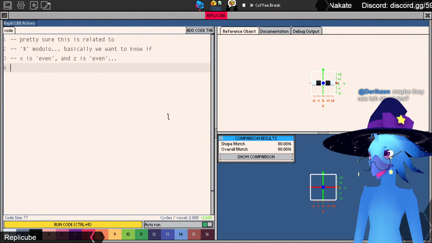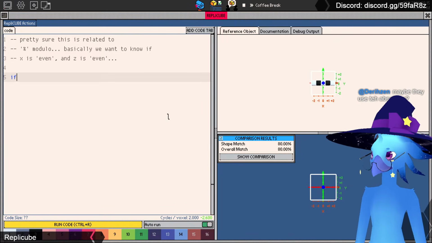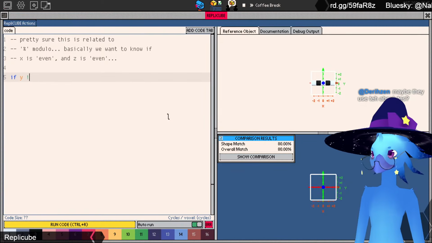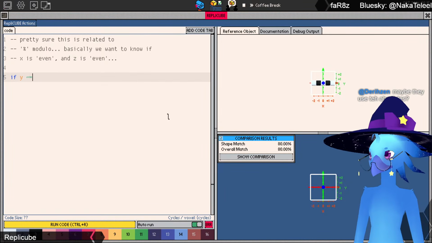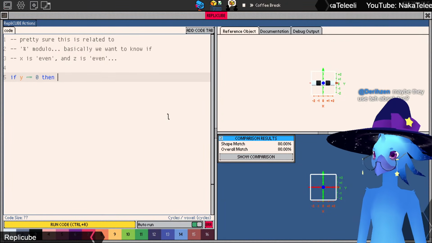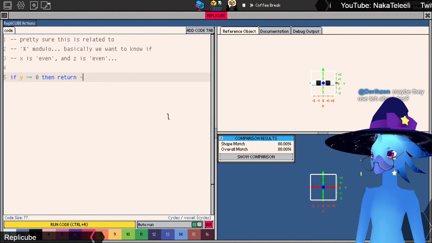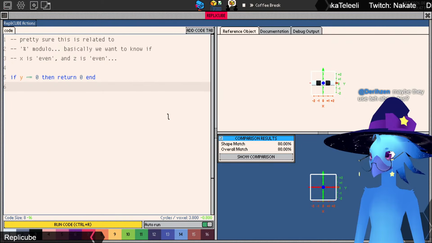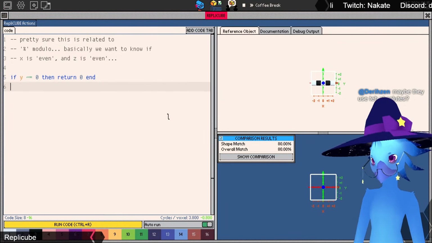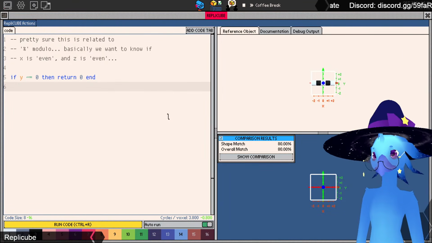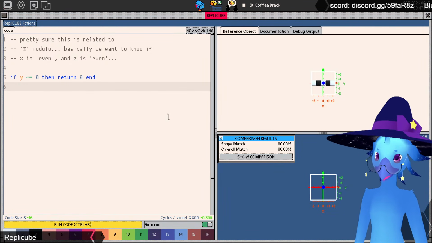So we can start very easily with a... Okay, so if y is not 0, then return 0.